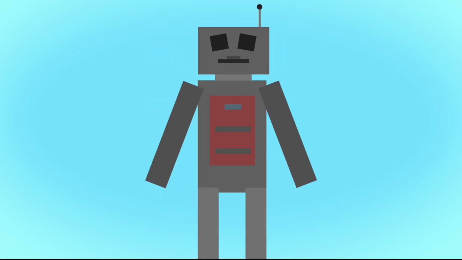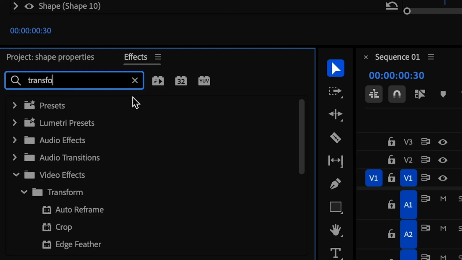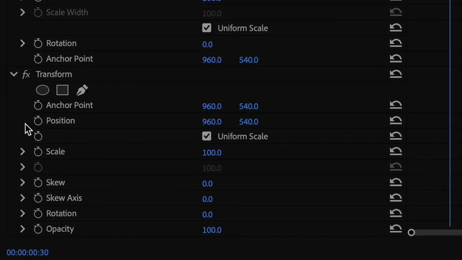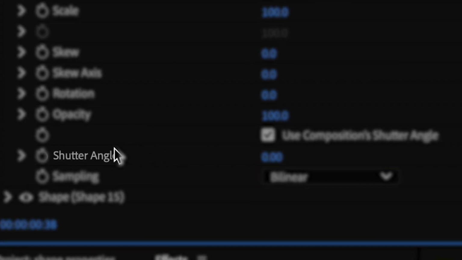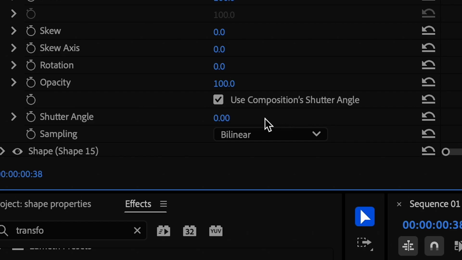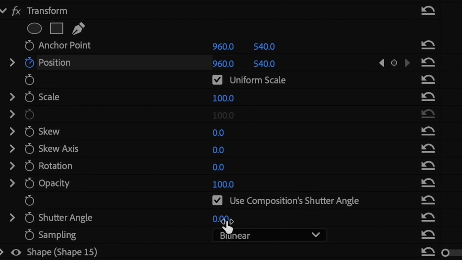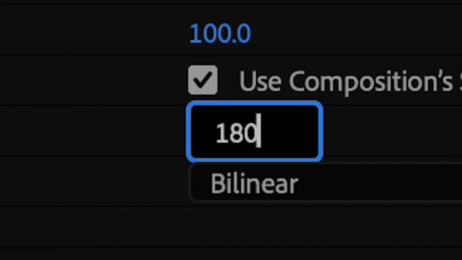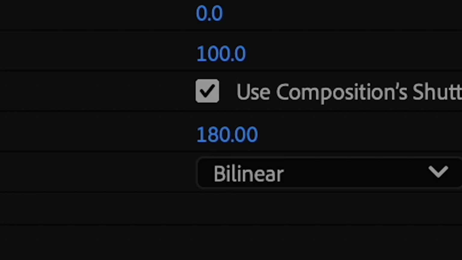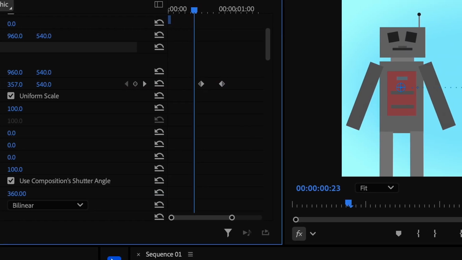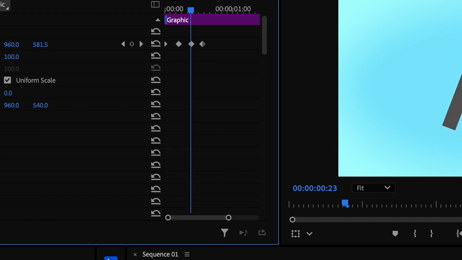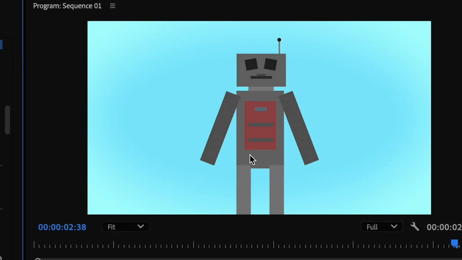Also, one thing I forgot to mention, but doesn't matter too much right now: if you want motion blur, using the transform effect basically makes it so that you can keyframe and use the shutter angle option to up the motion blur, although you need to be doing the keyframes with the transform property. 180 is probably the most realistic, but you can go all the way up to 360. So if you want to add motion blur, just instead of using the vector motion, you can use the transform property. Now I think this is good for our whole animation here, so let's see how it turned out.